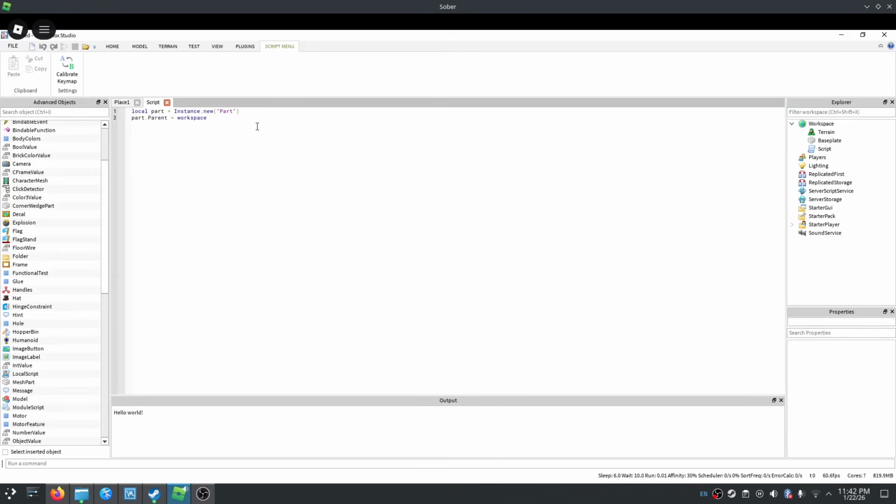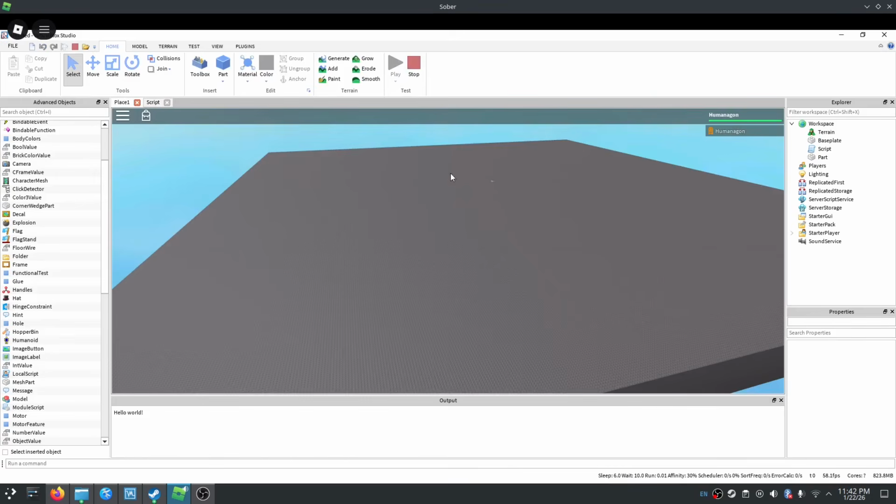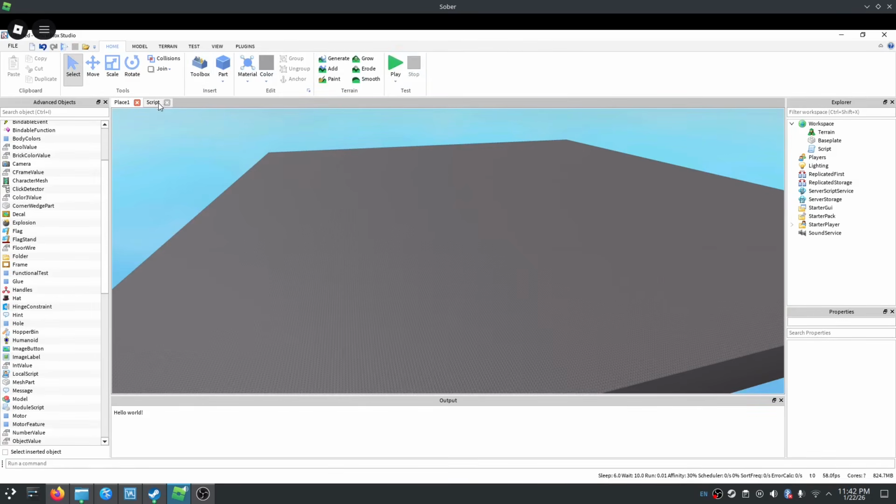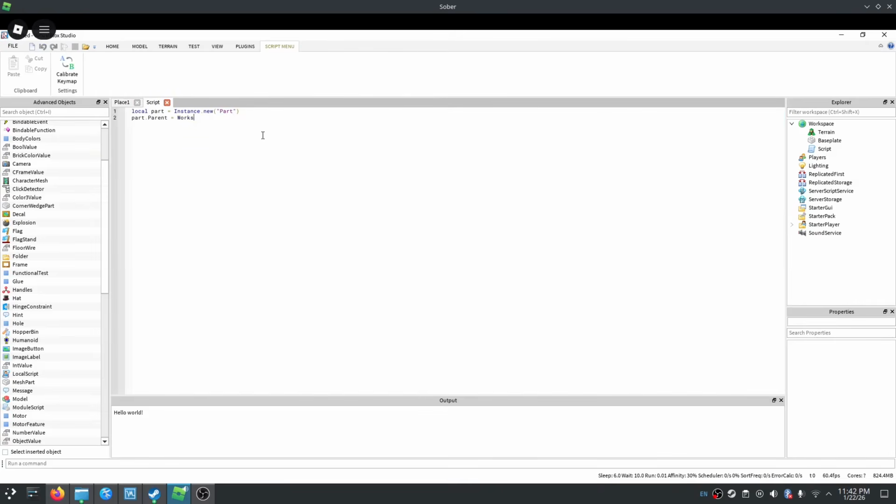Okay, but anyway, so now we've got print on the list. That's number 4. We got workspace. That's number 5. Then we got Workspace, which is the same thing. I'll just hit play just to show you that it exists. There it is.